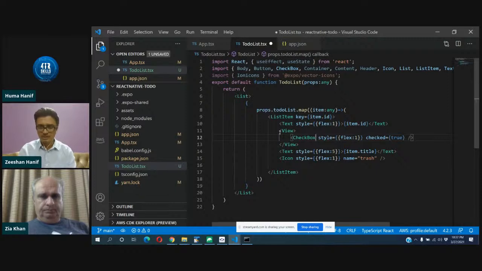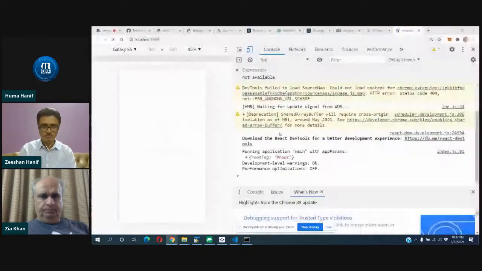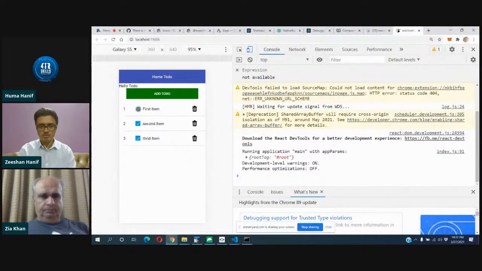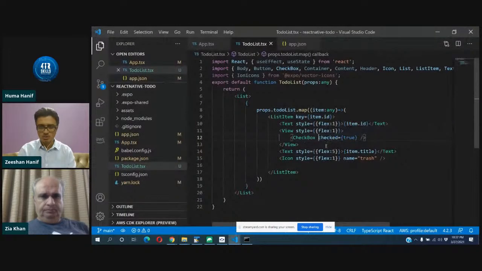Whenever we want to use a container anywhere, we will use the view. Now you can see the checkbox is in normal size, but it's acquiring more space. So you can say 6.